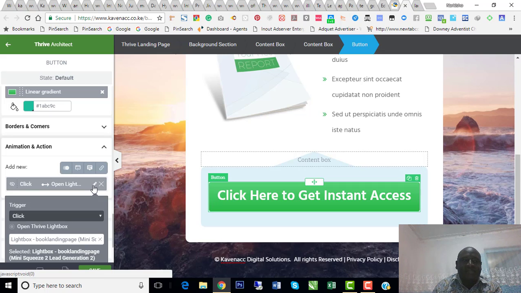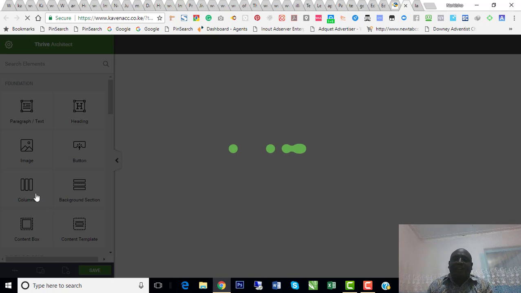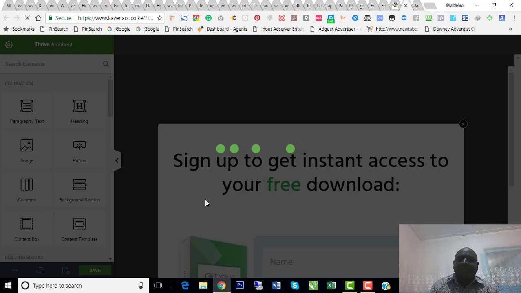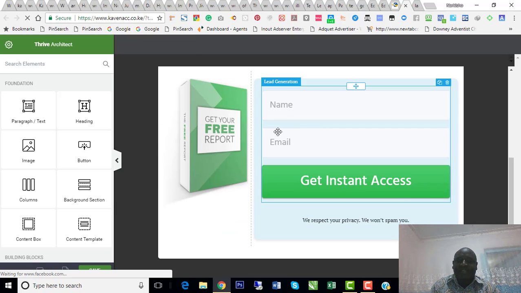Lightbox is just a pop-up that shows you what you're supposed to fill in. Edit lightbox. So when you click on that download button, a pop-up window comes out with the login information where you're supposed to enter your email address and whatever details you want to get. So when somebody clicks on that button below the book image cover, this is what pops up.